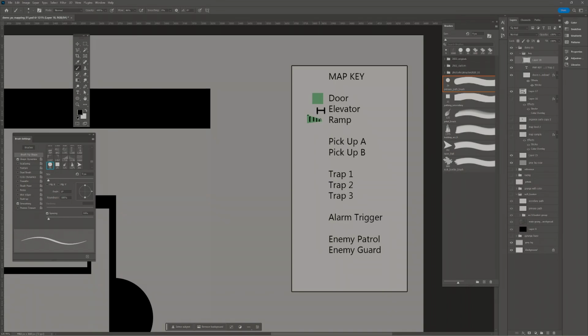And if I click here, hold down Shift, tap, and I can go around. Symbol there. Same thing on the door here. Just give it a little outline. And then this will be ramp down, and then we'll do another one here, ramp up. So I'll just kind of finish this off.